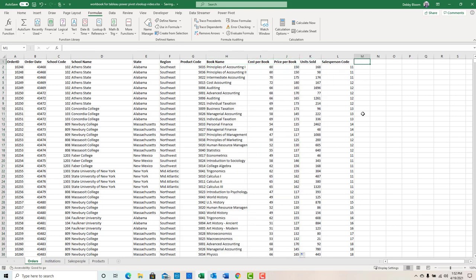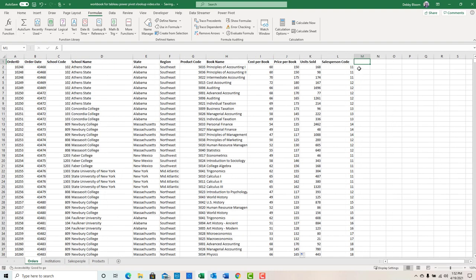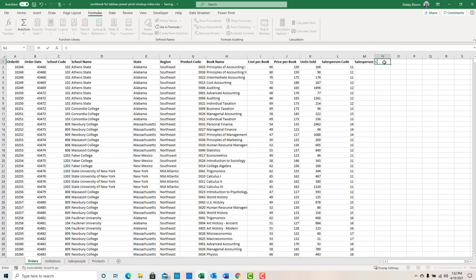Finally, we're going to use the X Lookup to put in from the salespeople table the salesperson name and the commission rate. So at least at this time, we only have two formulas. So I'm going to go back to the Orders tab, and we'll type in salesperson and in N1, commission.